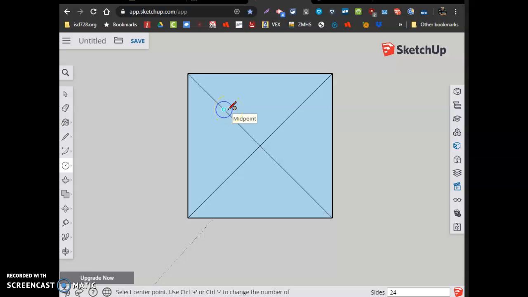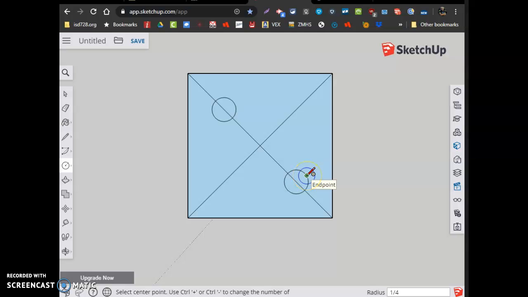It bounded. So if I click, move 1/4 of an inch, and hover, don't click, just hover. Move along the edge, there it jumped to the midpoint, click, and I'm going to go 1/4 of an inch, 1/4 of an inch. There's my 2. Next my lines, my 2 is done.